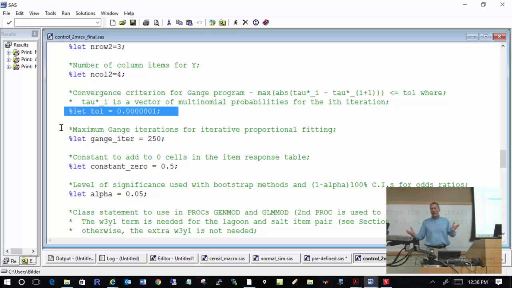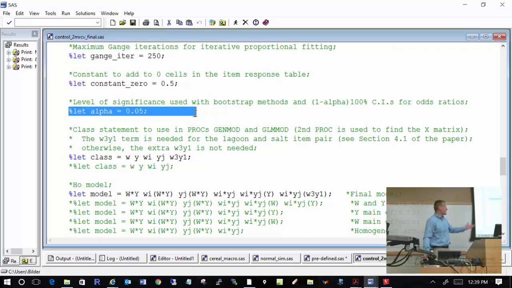What I used that for in my program was I had to do some numerical iterative method that needed to converge, and my convergence criteria was I needed the difference between successive values at, let's say, iteration 10 versus iteration 11 to be less than that tolerance value in order to say yes, I have converged. So the nice thing about setting the value out here in my program is that a user can easily change it to whatever they want, rather than trying to go into my thousands of lines of SAS code that I've written to actually implement the statistical method and figure out, okay, where is that tolerance value? Where do I set it? And so you can see, for example, that alpha. Well, I'm going to do some confidence intervals. Okay, I can set alpha out there. And wherever I say ampersand alpha in my program, it's going to be interpreted as 0.05.